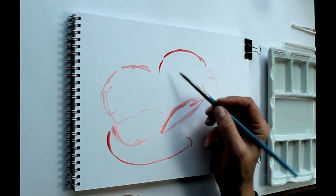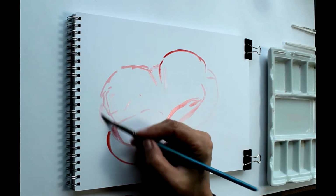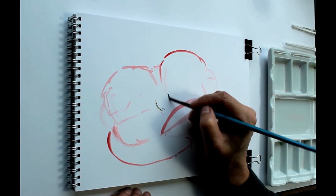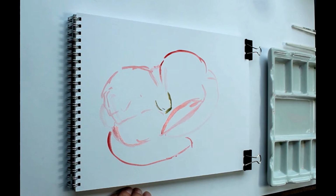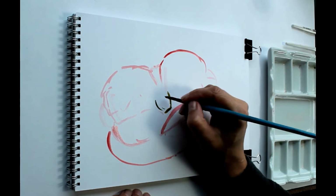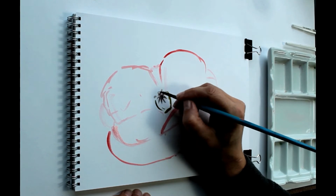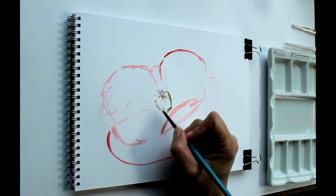Okay, so a few petals going in different directions, another petal peeping around there. And then we'll pop the centre in. And they've got quite a distinctive shape to the centre of poppies, haven't they? This little, I don't know what you would call it, it's like a seed pod, isn't it, that's starting to develop. So just using the inktense quite lightly with plenty of water at the minute, just to get the shapes in before we start putting extra colour on.